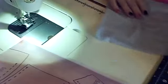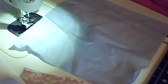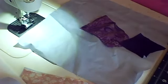So I'm going to bring you guys over here to my sewing machine and show you how I did this. I have a couple of shorts up, but I thought, well, let me do this kind of real time so you can see how long this actually takes. So we're going to slide over here to the sewing machine, cover your eyes. I'm going to move the camera so you can see what I'm sewing. And I've got my pattern right down here where I can see it. I have my quilt block, and then I have my pieces for my little Scottie dog.